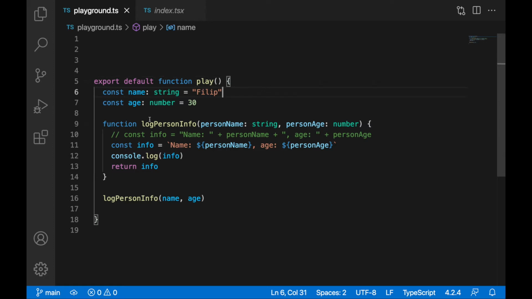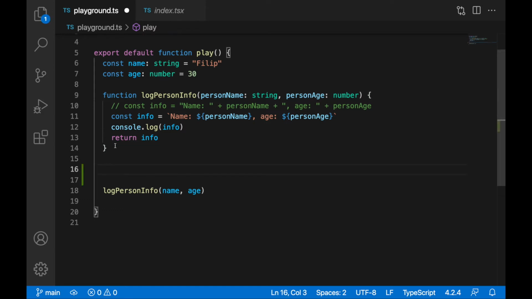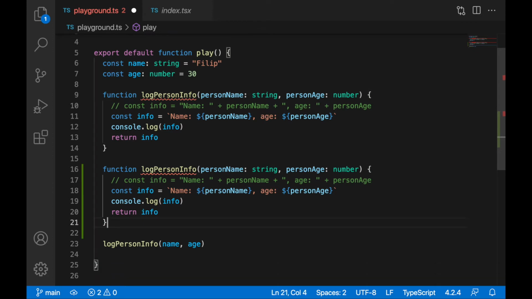Okay, so let's say here in our playground.ts, we'll stay here for quite a while, and let's create a new function which we'll be calling, very conveniently, logPersonInfo2. Simply copy this entire function. To this function, I will be expecting to pass an object of a person, where this object will have a name and also an age.